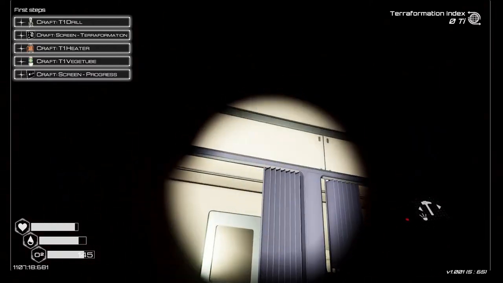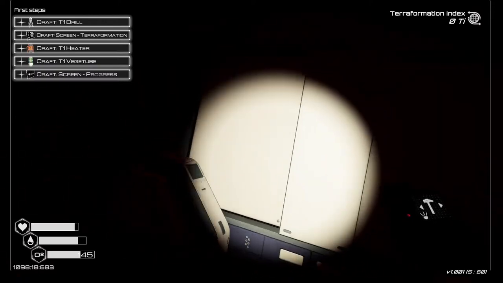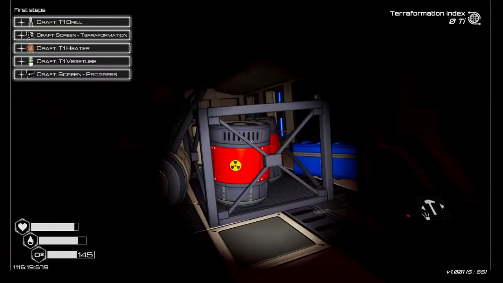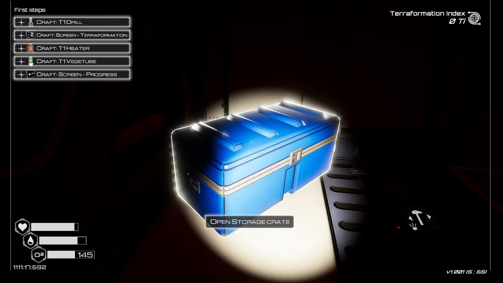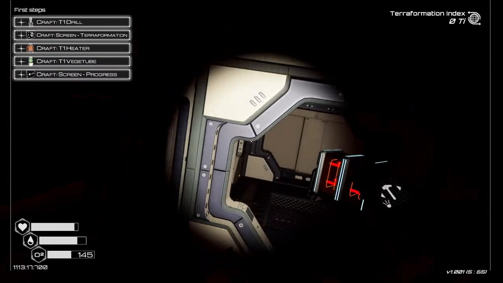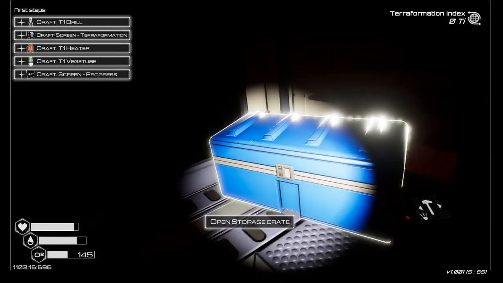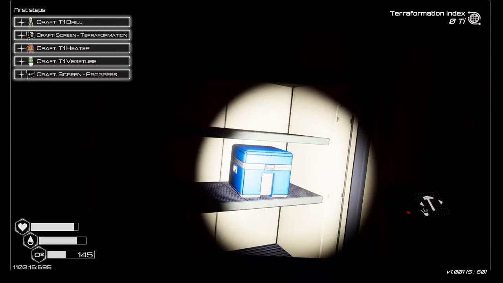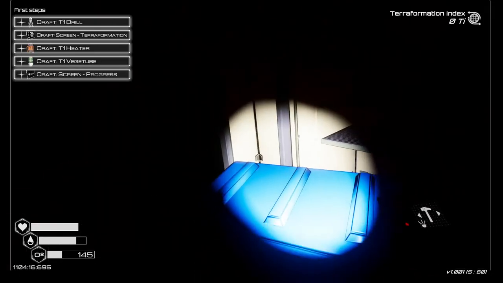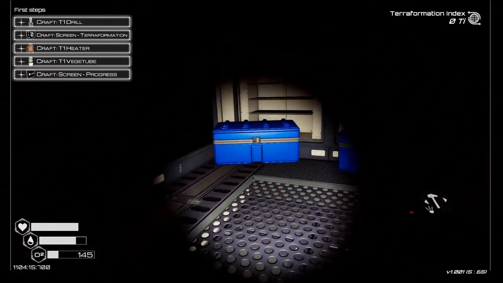Let's see if we missed anything here. No, I don't think we did. I think we got all those. Double checking. Come on, let me through. Snatch all this. Okay. I think that's going to be it. There might be some more down in there. We got to go.